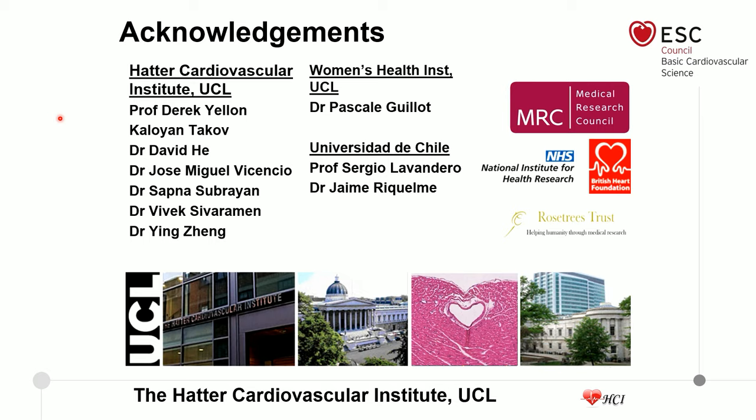I think using this kind of simplistic approach in the beginning of our studies leads us to some results that in the end will not be reproducible just because the model was not quite good. I mean, there's pros and cons of this as well. So we started with this model because it's quite reproducible in our hands and very effective. And now we're using the tube formation assays, and we'll use an in vivo assay of angiogenesis as well, because you need to confirm that in a more physiological model.